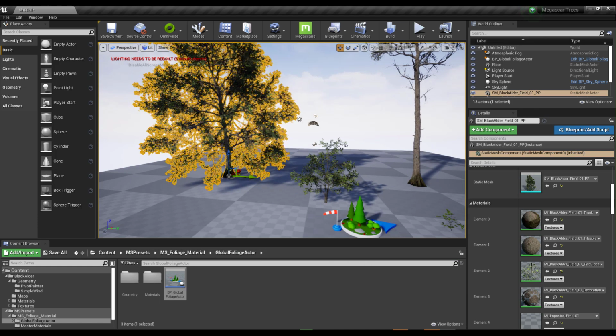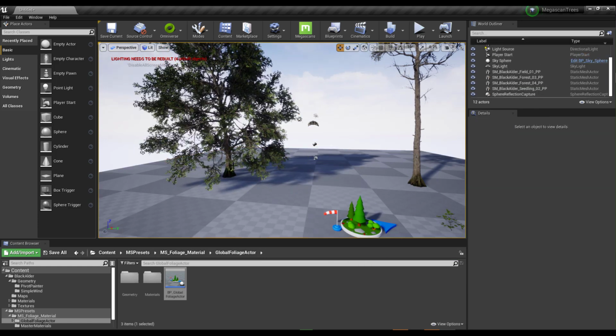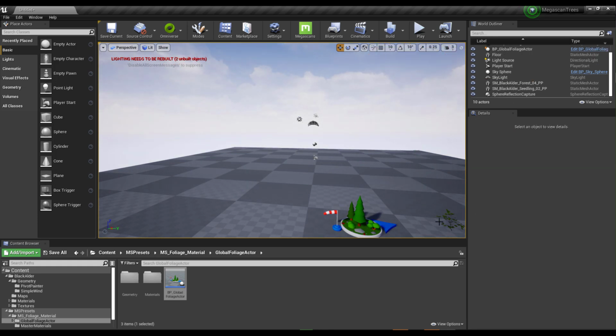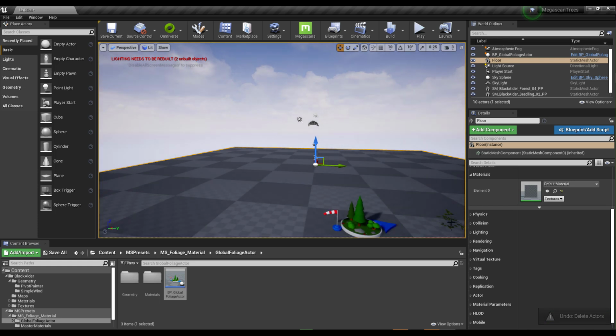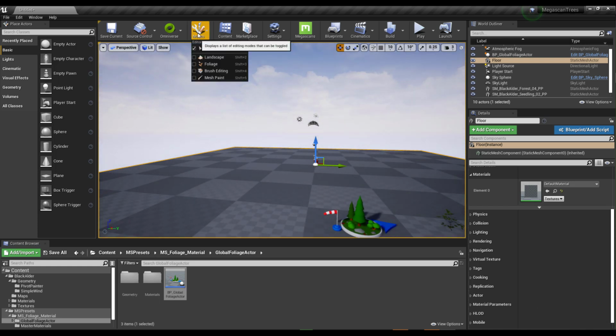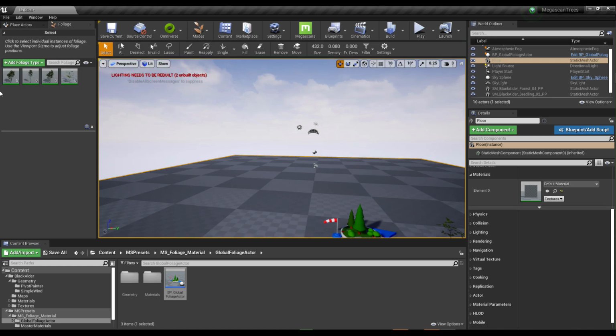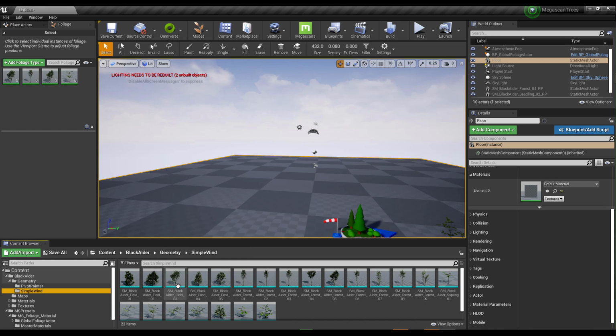It also makes sense to know that you can choose to paint as many trees as you want. So to check this, let's undo that. What we need to do is go over to our mode, switch over to foliage, and then we already have some trees loaded there. But of course, if you like to load in some trees, you can choose to select any one you want and load them right in.